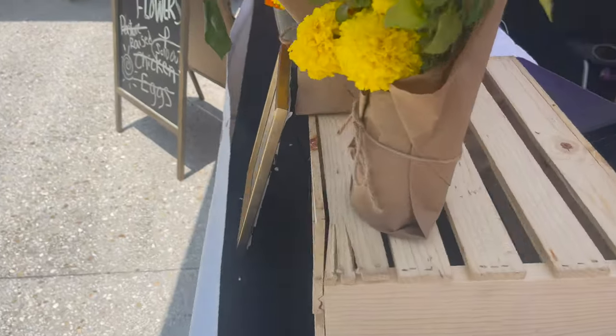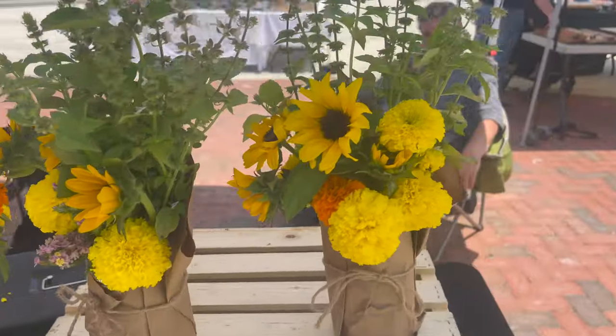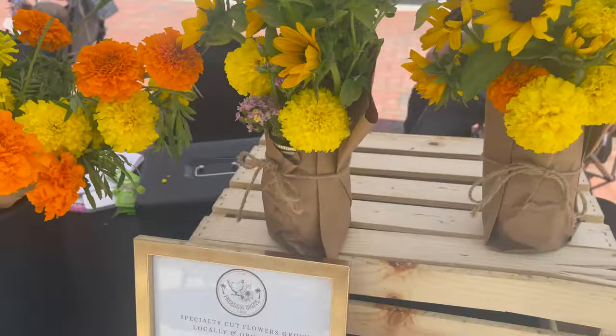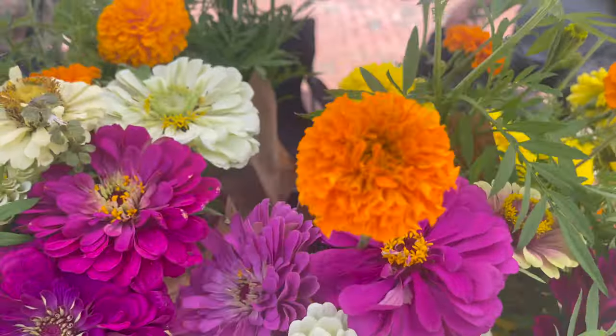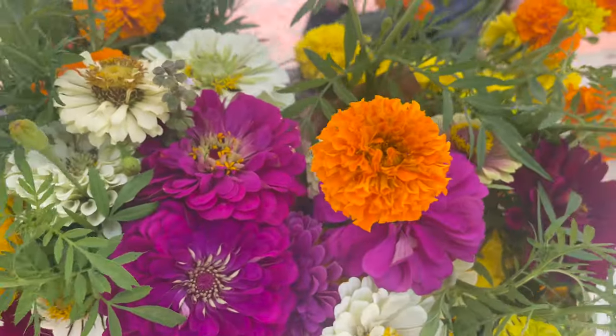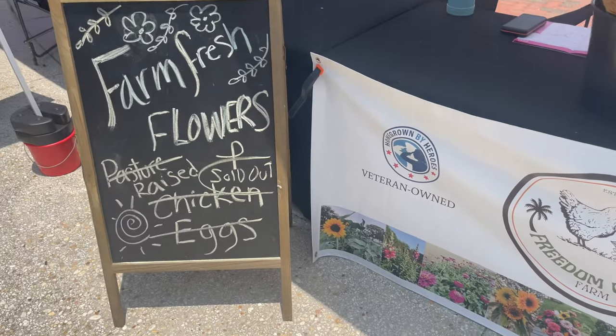And we didn't do too bad. We only had two left, I think, out of like four or five little mason jars, and we had one little bucket left of bouquets, like four bouquets left. Not too bad. I think we made about 15 bouquets, and we sold out of chicken eggs.